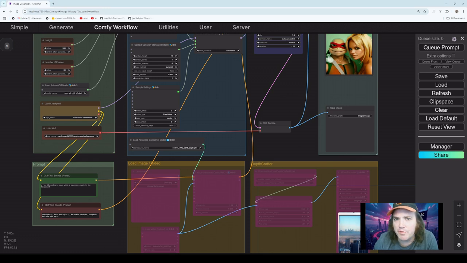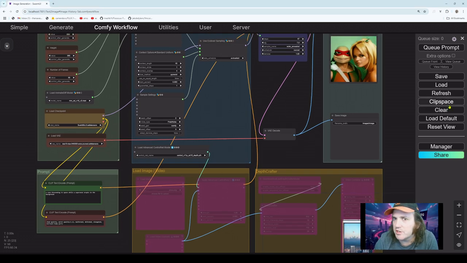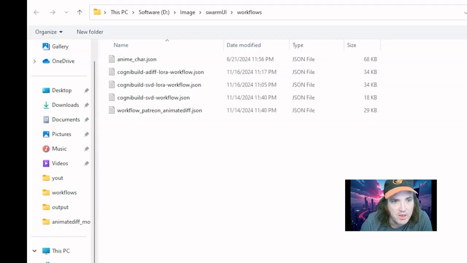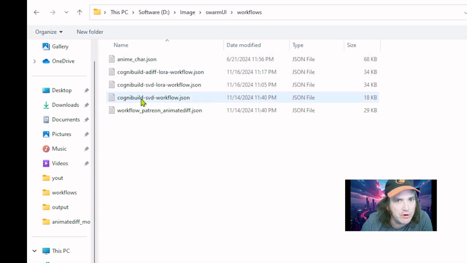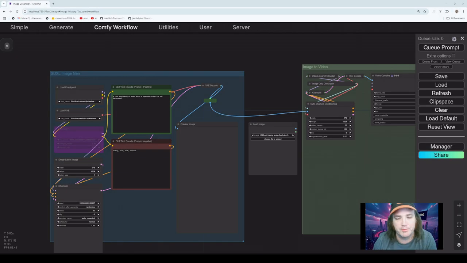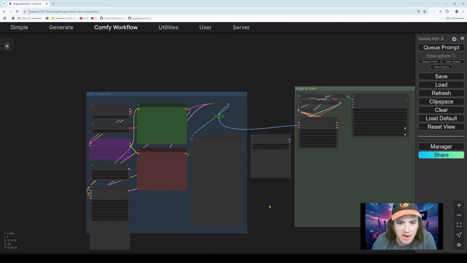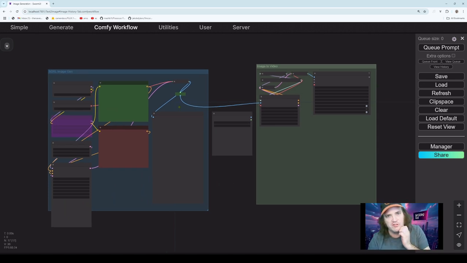Okay, so for moving on from here, what we're going to go ahead and do is we're going to load up our other workflows. So we're going to click the load button. That is going to pop up the screen here, which is going to show our different workflows. That's under our Swarm UI. This is where at the top of our thing, and we just click workflows. Then we're going to click ControlNet SVD workflow. Okay, so that is going to pop up this workflow. Okay, and now you can see this is the workflow. So we'll pop out so you can see the whole thing.